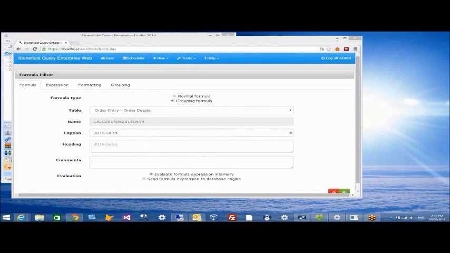Another question was, do you have support for PostgreSQL? And the answer is yes. We support any database engine that has an ODBC driver, an OLE DB provider, a .NET provider, or an API of some kind. For example, you could query against Excel files or MySQL or flat text files or any database at all.